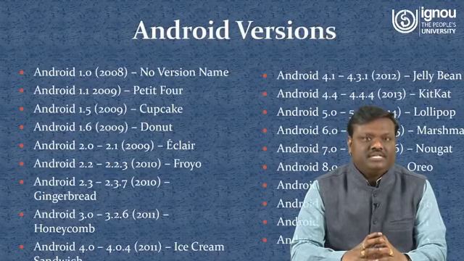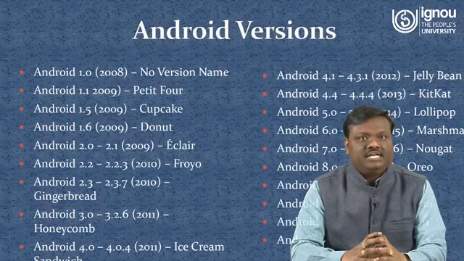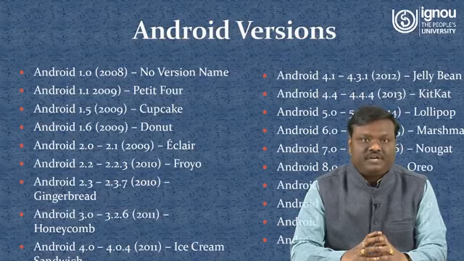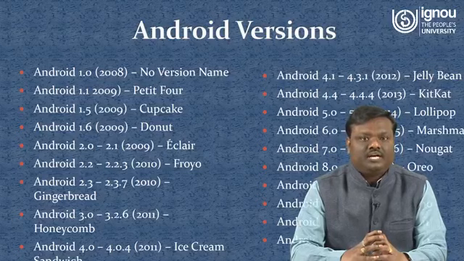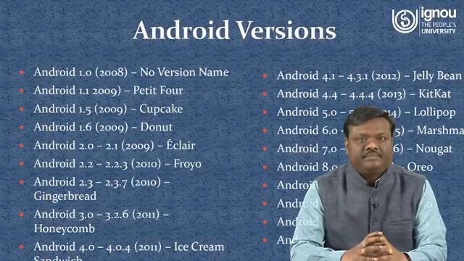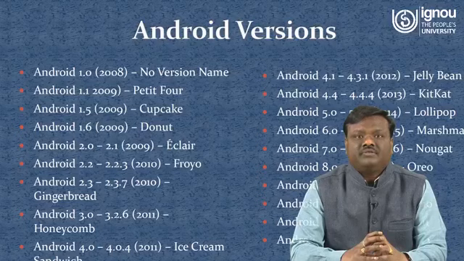However, it is in the beta stage and they are testing it, and the download of the Android 12 operating system is always available on their official website. So you yourself can also download Android 12. The beauty of the Android operating system is that whenever a new version comes up, the patches are forwarded to us.